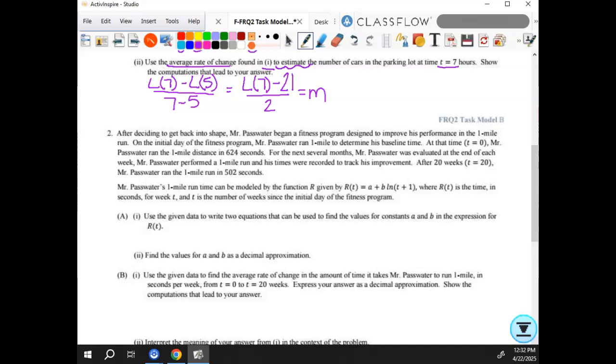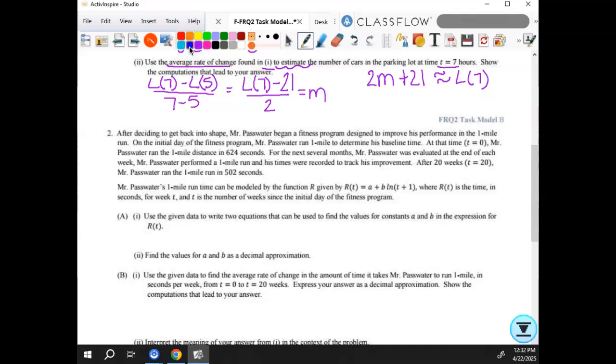But let's go ahead and solve for L of 7 here, just so that hopefully we all understand what's happening. I would multiply first 2 times M to get rid of the denominator. Then I'm going to have to add 21, and that would give me my estimate for L of 7. And I think for some of us, having it written out can be very helpful because then that's just what we're going to substitute in. So again, right here, I don't get my point yet, but I know what I'm going to do once I get there. Okay? What questions do we have? Anything? All right, let's look at the next one.